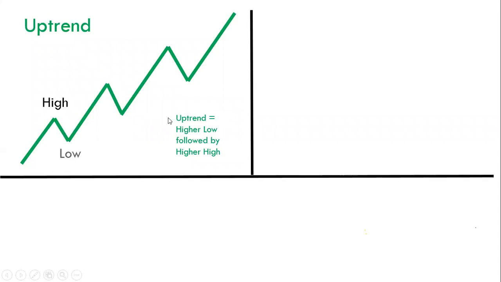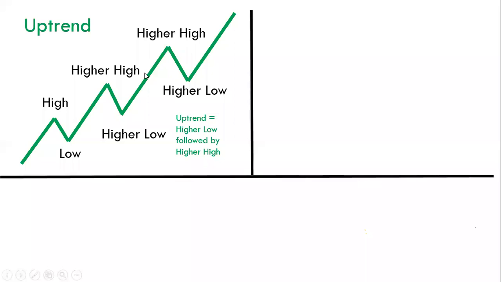So, for example, you have a high here and the low established there. The market continues to go up, creates a higher high. As of now, wala pang na-establish na higher low, so wala pang trend yan. After that, the market goes down, creates a low and it's higher than the previous one. At that point in time, na-satisfy mo na ang first condition, which is your higher low. Now, if the market goes up and breaks that previous high, it goes higher than that, then definitely you have a higher high. At that point in time, your uptrend has started. So, to pinpoint it exactly, it's over here. Dyan po talaga nag-start yung ating uptrend.